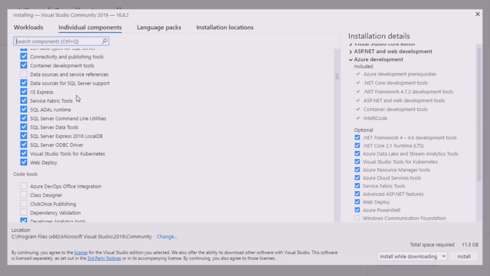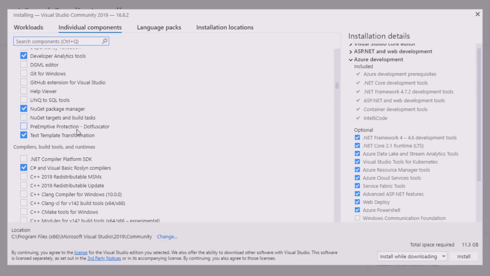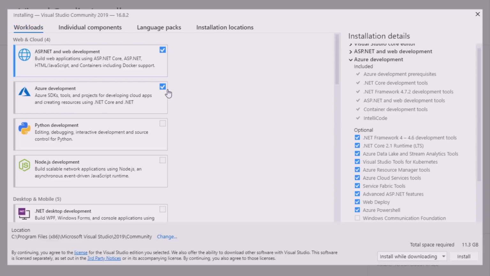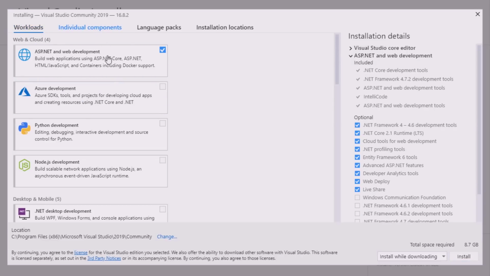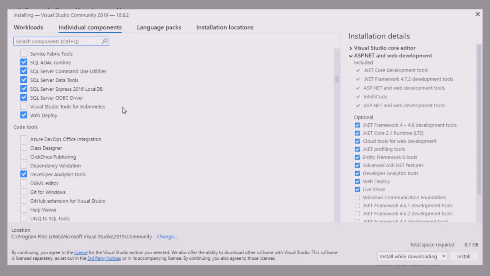Here you can see some components are already ticked as per the selected workloads. If you modify your workload selection, then the selection of the individual components also gets changed automatically.